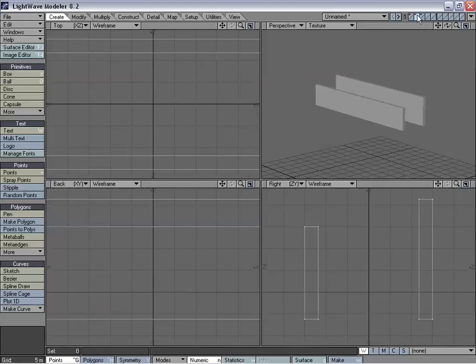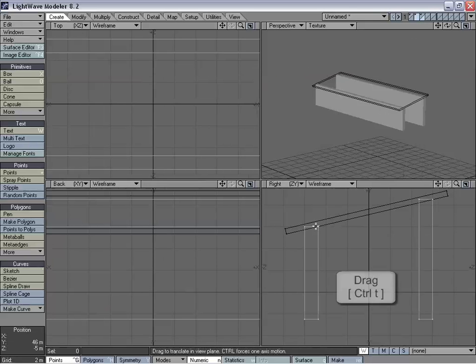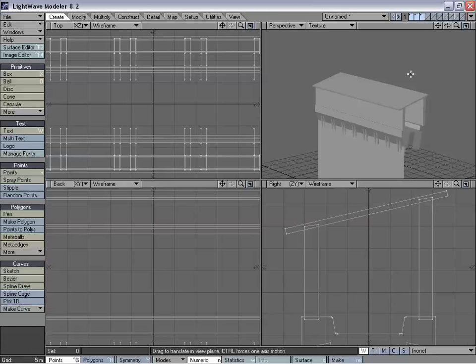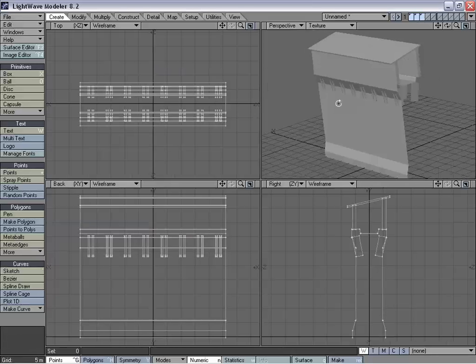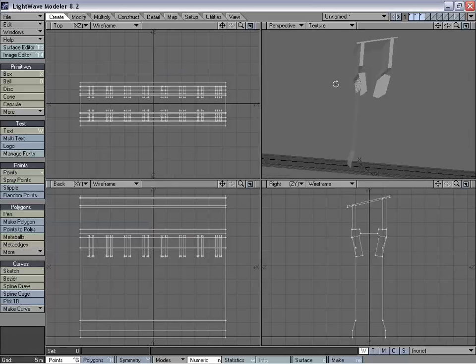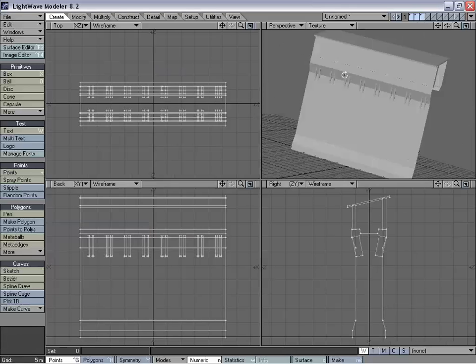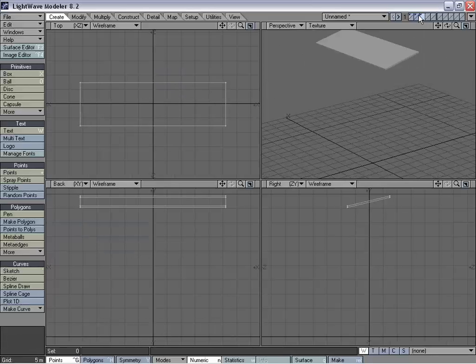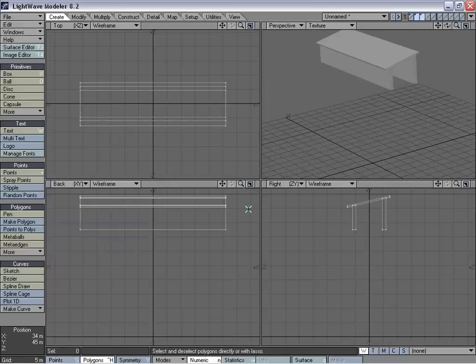And we're going to edit that wall just to match up with that, just so we don't get any polygons sticking out. It looks pretty good. And we're going to go ahead and delete these side polygons because we don't need them.